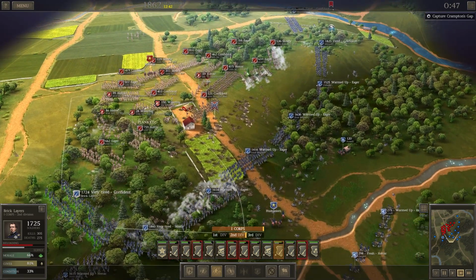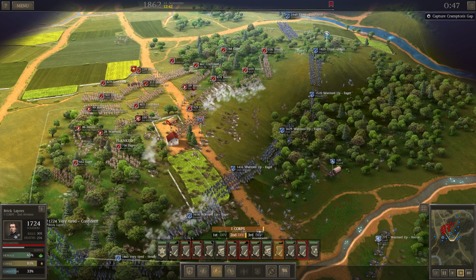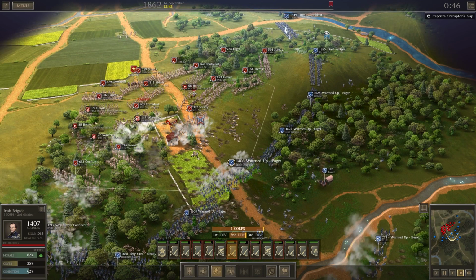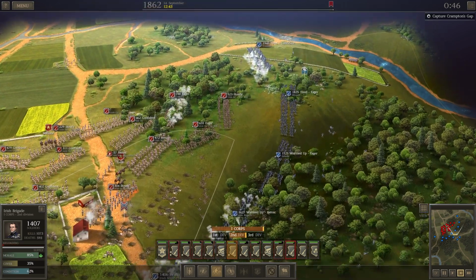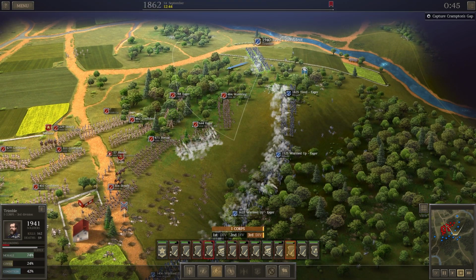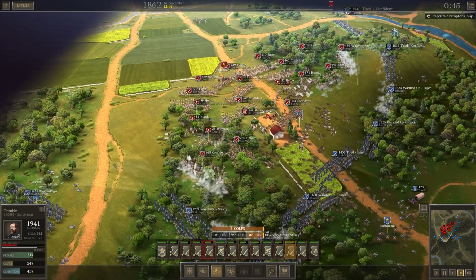Neither side's really doing much to each other. The Irish Brigade's leading up, trying to take this hill, take the objective. Okay, we pushed back. Now they're wavering. Looks like we shattered a unit over there.